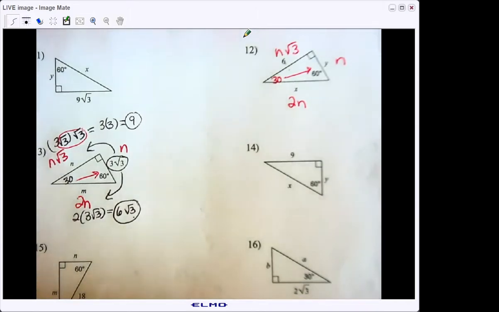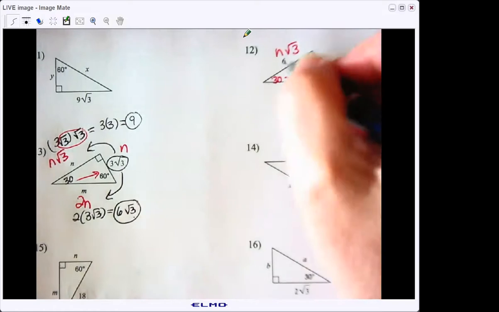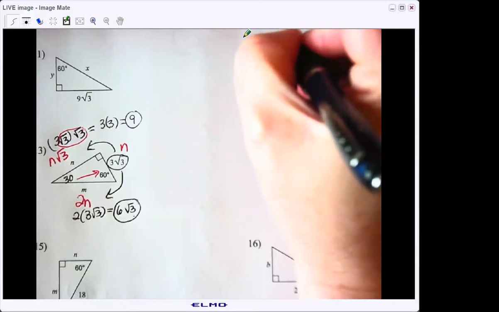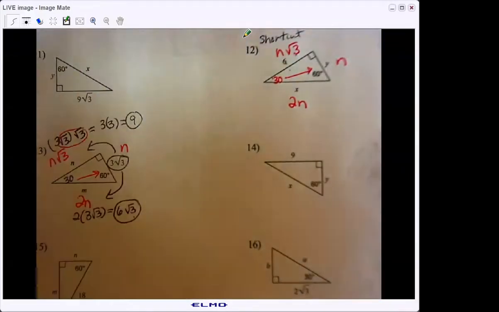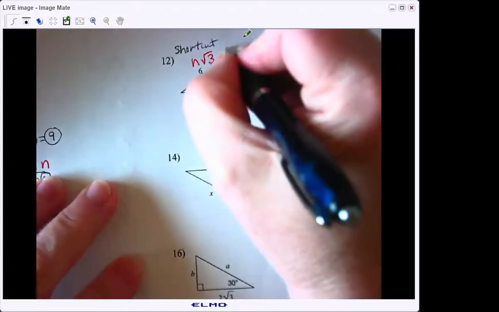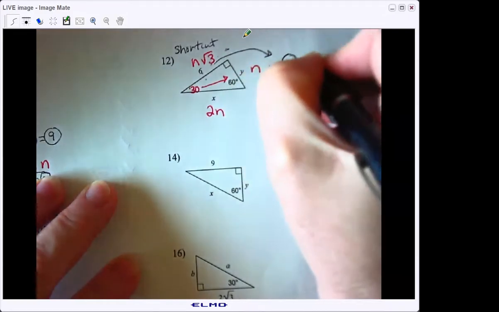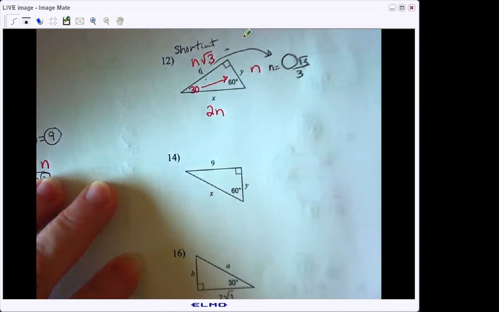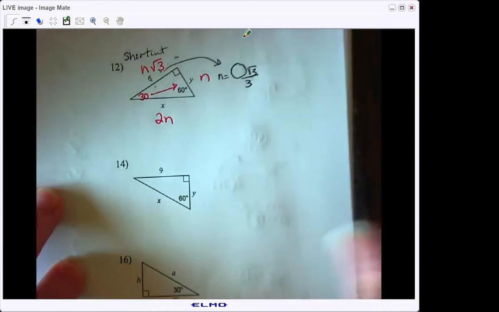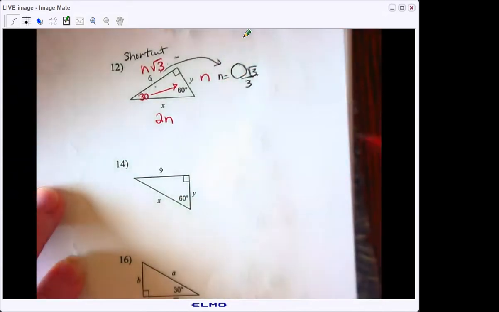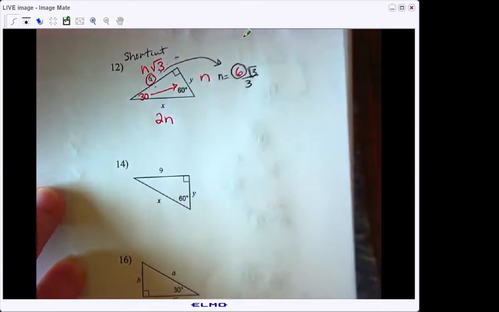The shortcut? Yep, shortcut. Back in your notes, or look at number 19 that we just did. If it doesn't have a root 3, we need to use the shortcut. So the shortcut says, I'm going to take whatever that is, and I'm going to put a root 3 over 3 next to it. Okay, so what goes in my circle? 6. This is going to go in my circle.